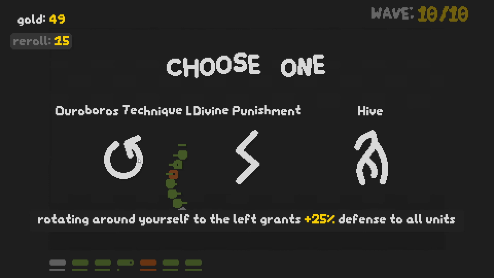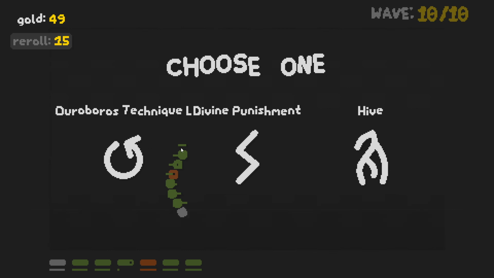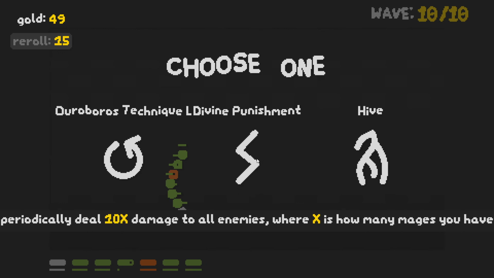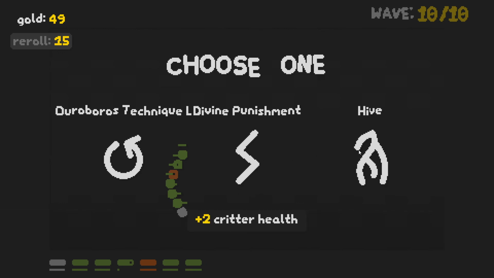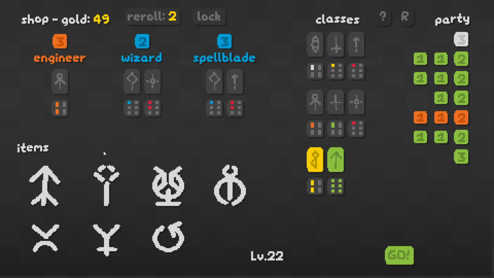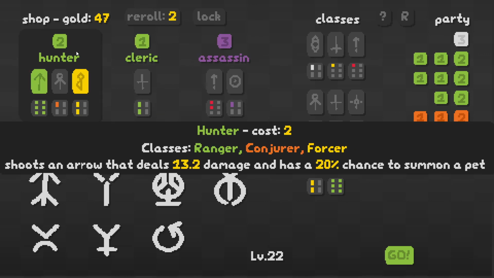Okay, let's see what happens. Rotating around yourself to the left grants plus 25% defense to all allies. Interesting. Periodically deal 10 times damage to all enemies or X how many mages you have. We had that one. And then plus 2 critter health. Let's take this one. I don't know how often that's going to come up, but if I can remember it, I'll roll to the left.